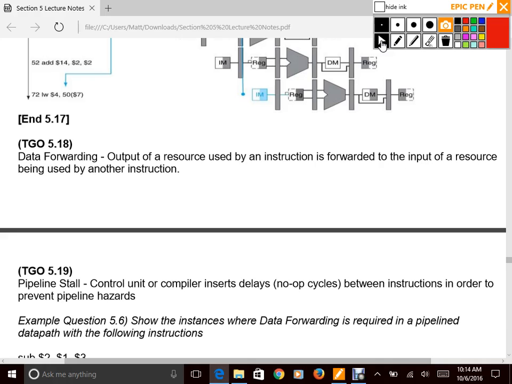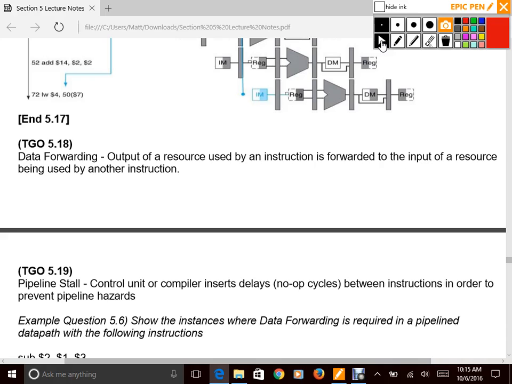And then you can forward that value back, so that way you don't have to wait for the register to write. Or when it's write back, instead of waiting for the register to write and then putting it on there, it can also just be forwarded straight from there as well. So the control signal is a 2-bit control signal, 00, 10, and 11, which we'll go over in a bit. And the other one is a pipeline stall, which is what Patrick was just alluding to.